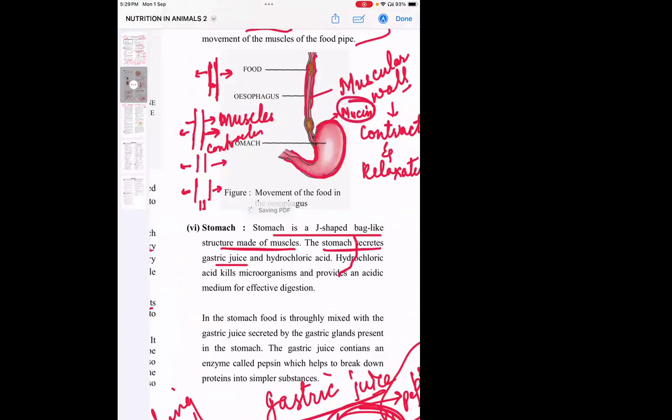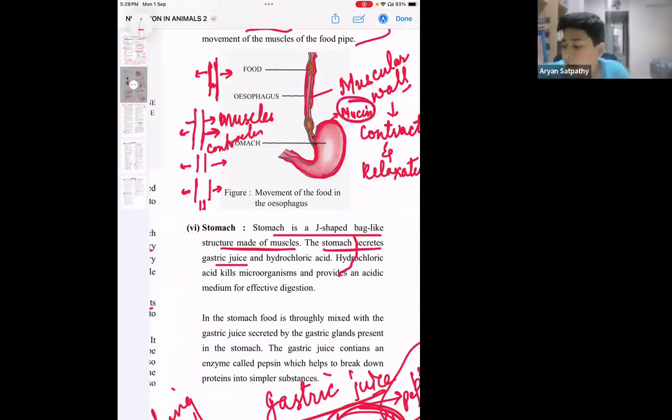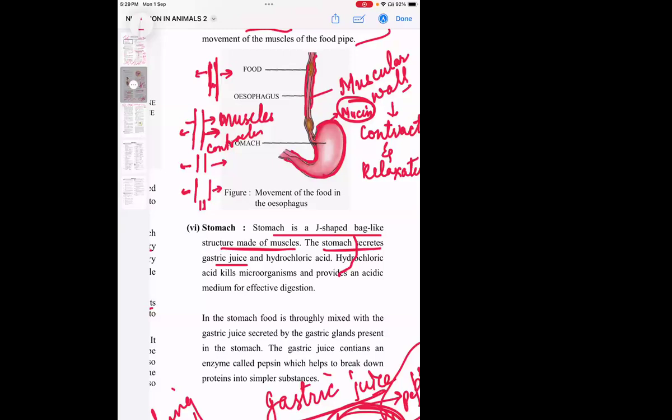So, ma'am, if mucus contains an enzyme called mucin, doesn't that mean mucus itself is more toxic or stronger in terms? No, no, no, no. It does not mean that.